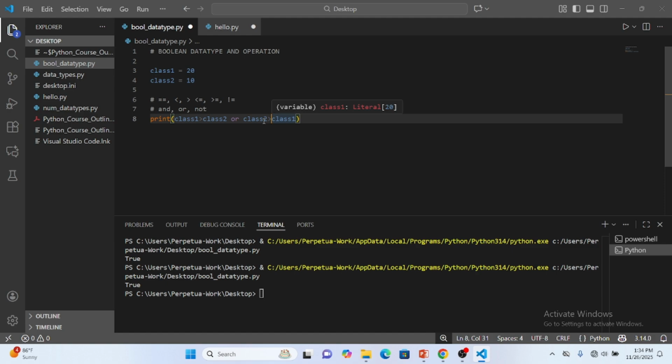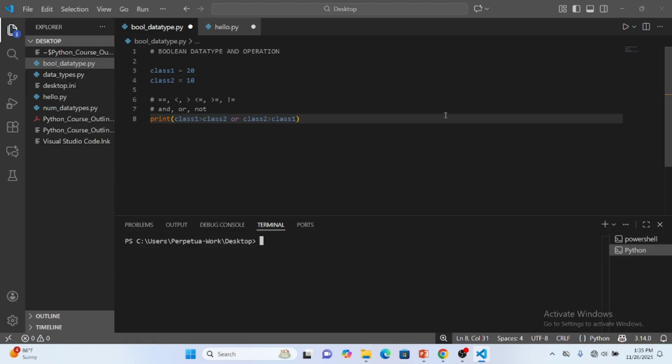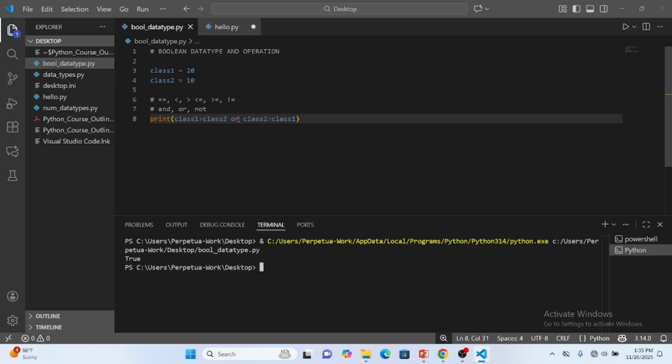So now we have class 1 is greater than class 2, that is true. Class 2 is greater than class 1, that is false. But since one of these two conditions is true, Python is going to return true, because you used the or operator. I'm going to run this, and this time again it says true. So now how do we use not?